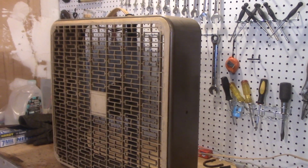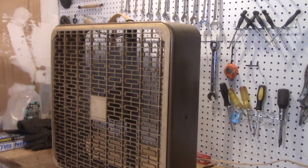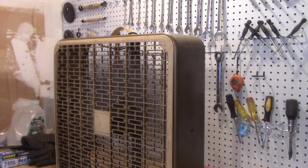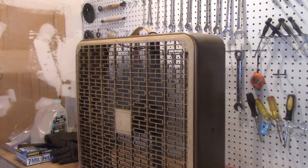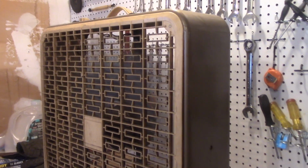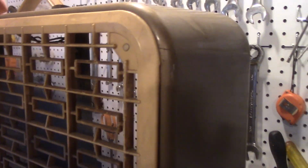Low is a tad fast for my taste, but it's still a nice low. It's actually still slowing down a bit. There's a good difference between the speeds. I just like a slow low, but hey, that's a good enough low for me, honestly. The air sounds a bit restricted, but again, that's probably because it's so freaking dirty. We'll go back up to high, give it a spin down.